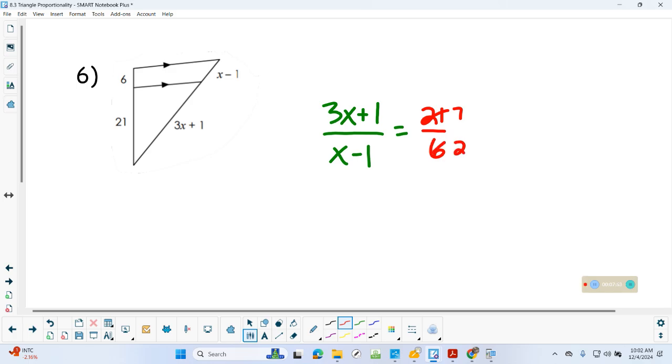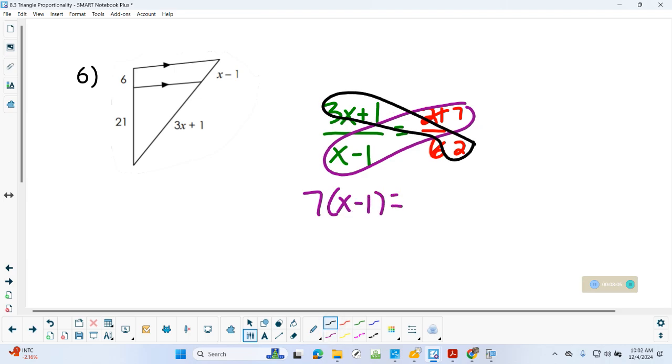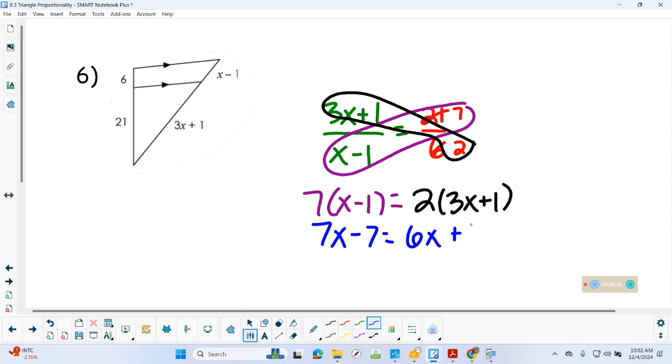So I'm going to use the 7 and the 2, just a little easier on my mental math here. I'm going to do this first diagonal, 7 and x minus 1. I know a lot of you can just distribute it, just do it. And then I'm going to do the 2 and the 3x plus 1. Again, I know a lot of you could skip that step and just go to the distributive version. Well, distributive property forces 2 times 1.